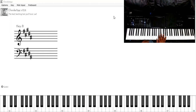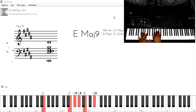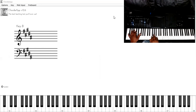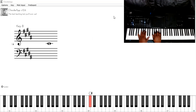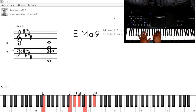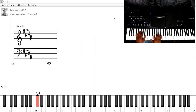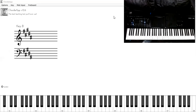So let me show the second half. That's the second half of the verse. Now this time we do the pickup that we did to get to the verse, this chord, which we learned already, which is the D sharp non-sus. So you got the F, G sharp, and C sharp, and that's pretty much how the verses flow.